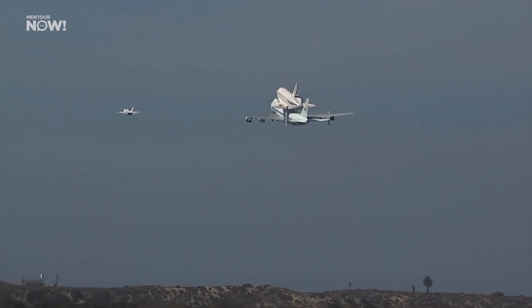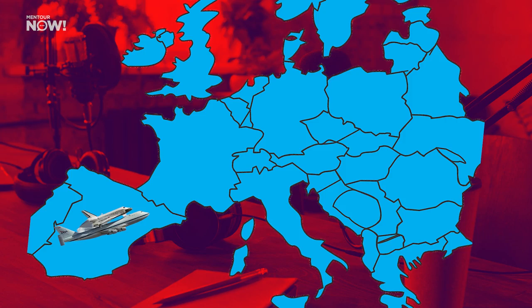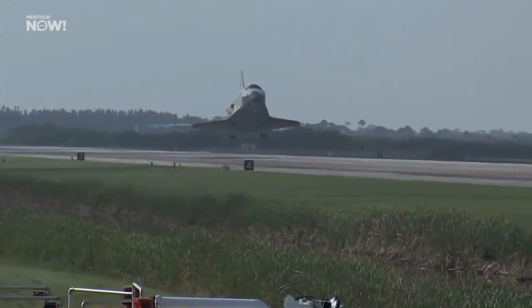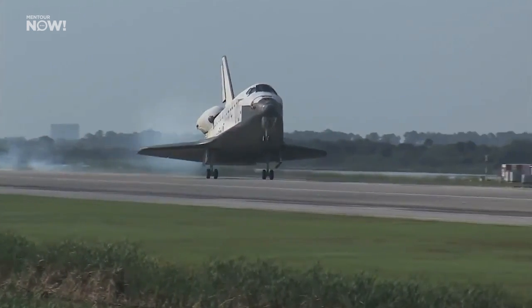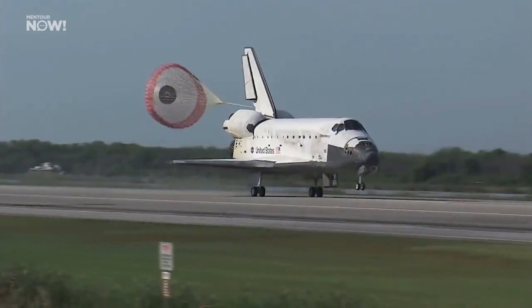The orbiter landing in California wasn't the only possibility for where the shuttle might end up. There was also the possibility of some kind of in-flight emergency requiring a landing somewhere else in the world. There were a number of different contingency runways available around the world — in Spain, Britain, Greece, and even Ascension Island in the South Atlantic. I actually remember reading NOTAMs early in my career about how the airspace around certain airports could be shut down on very short notice in case the shuttle chose to land there, and of course if that happened, the shuttle carriers would be absolutely crucial to return it to Florida for its next mission.